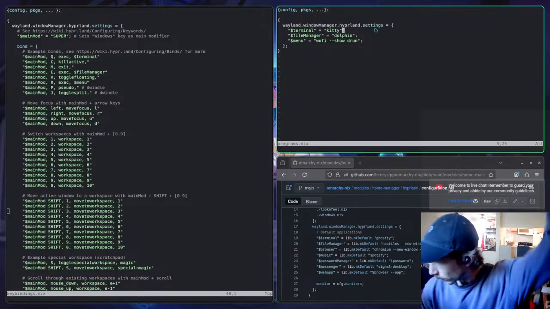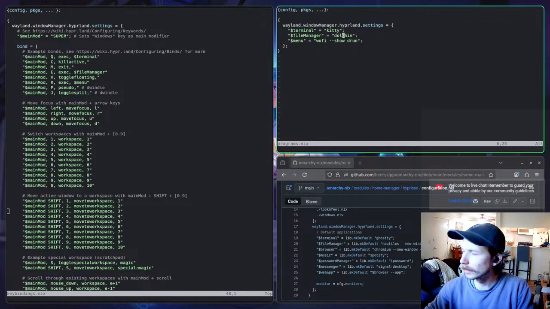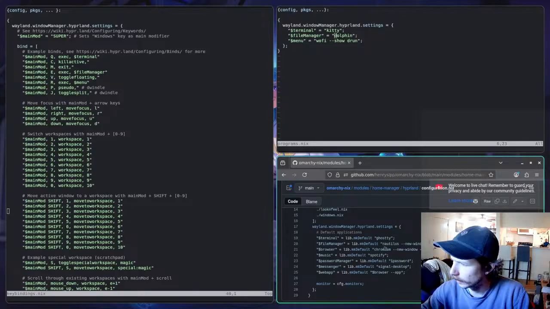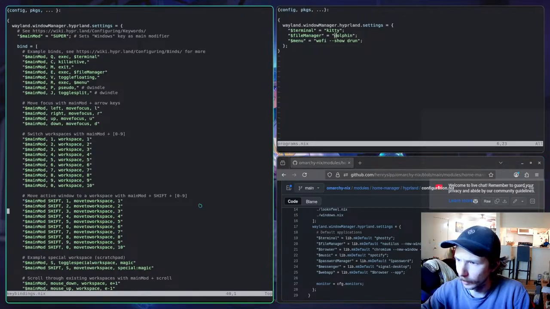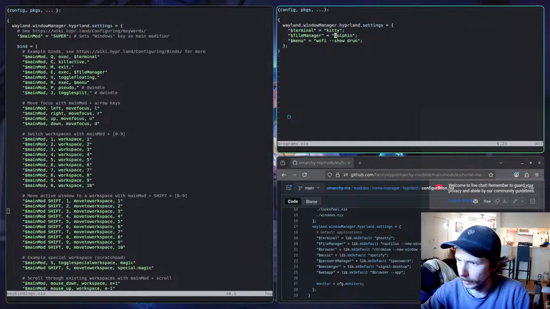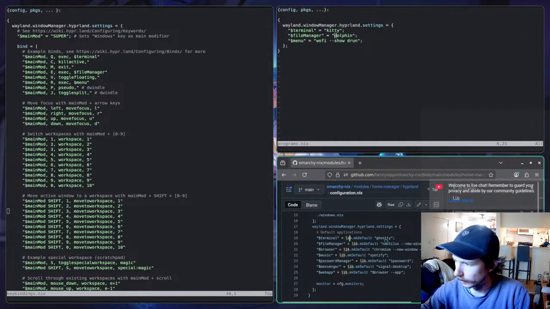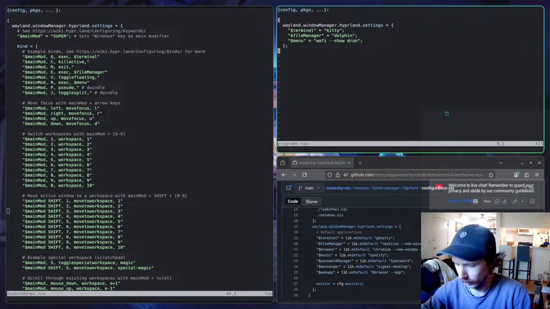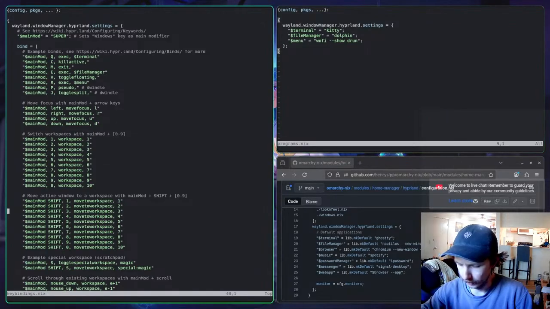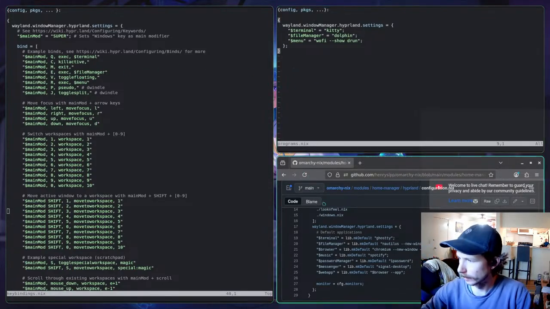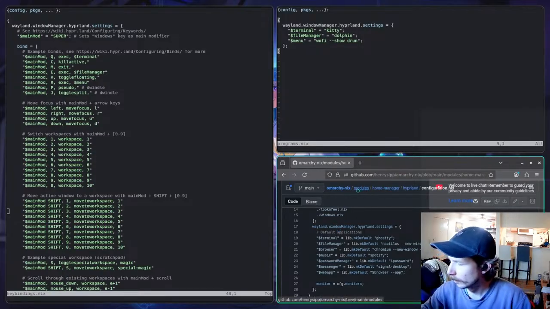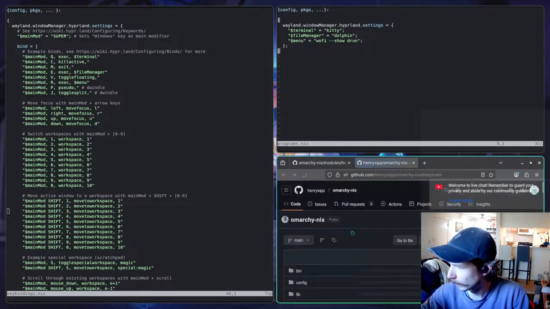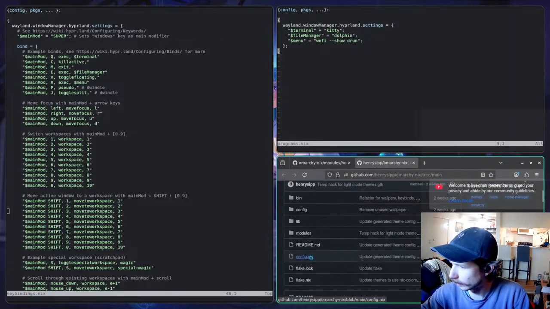So, okay, file manager is set to Dolphin, and I don't even know how to open the fucking file manager. So at the moment it's Super E. Let's try it over here. Okay, I don't have currently a file manager installed. Makes me wonder if this is specified in the config here.